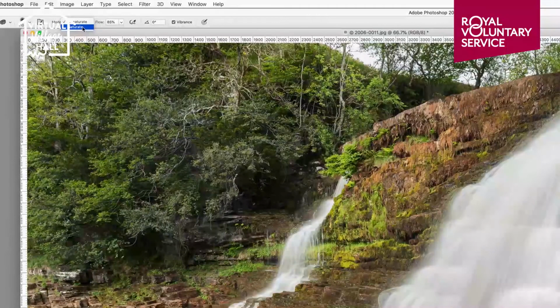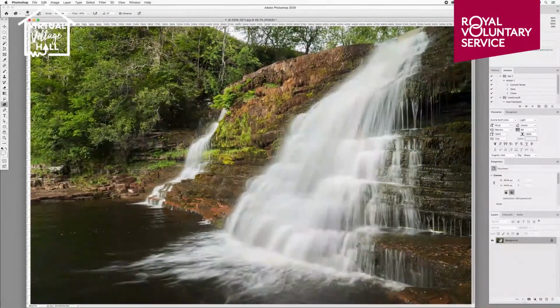But if I pick saturate, I'll just undo that. Saturate makes the colours more vivid, so the colours become more intense and more colourful. So again, if I brush here, you can see they're getting very vibrant. So these three tools are great for adjusting photos. It allows you to bring out more detail in the highlights with the dodge tool, bring out the detail in the shadows with the burn tool, but also to either reduce the intensity of colours or to bring colours out with the sponge tool.